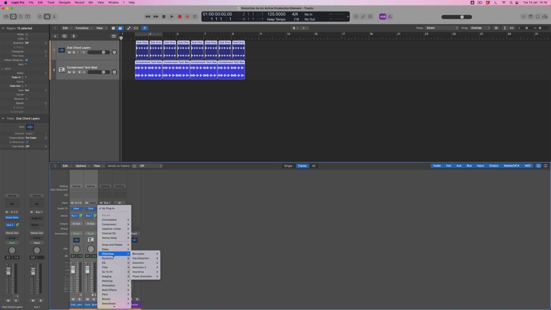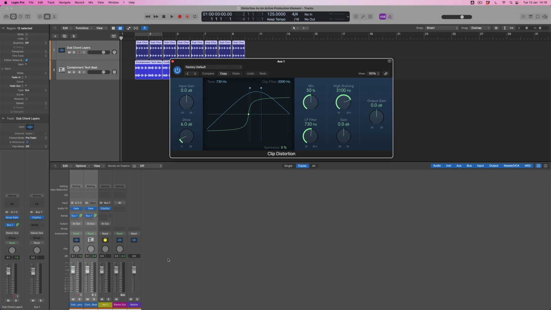Now I'm going to find that in here in the distortion folder. Now any of these distortions have the potential to provide us with distortion, and I'm going to use this particular plugin. And I'm not going to spend a lot of time going parameter by parameter to explain what we're doing here. It should be pretty intuitive, beginning to see exactly what happens about the tone changes to the sound as we begin to manipulate some of these parameters.